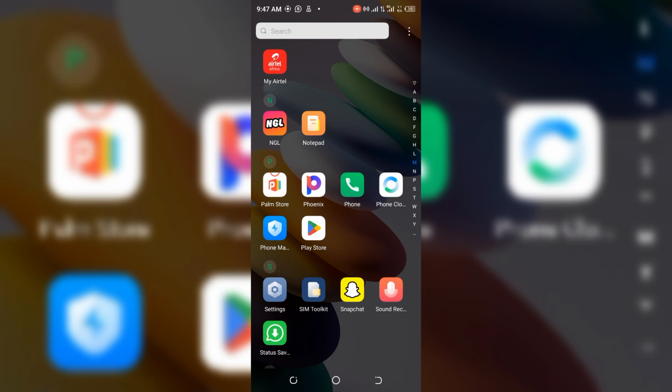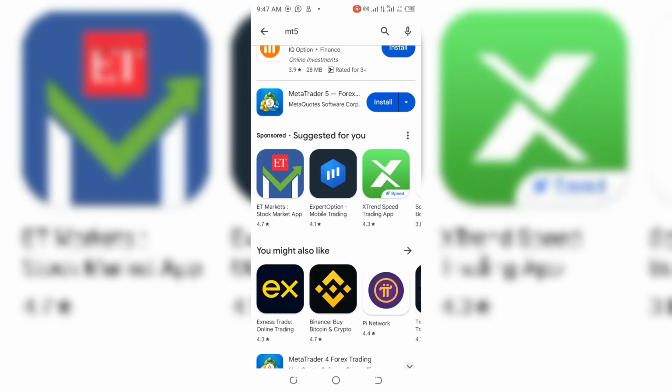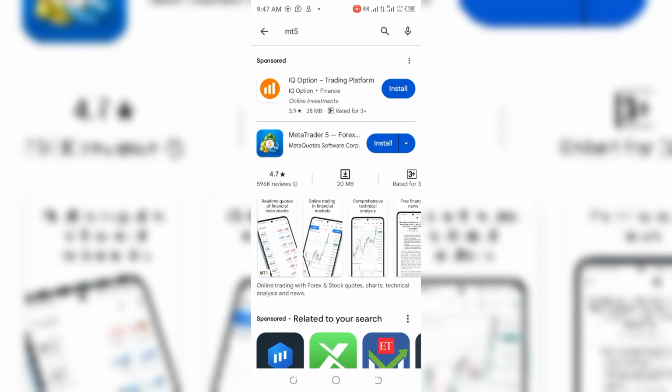In today's video I'm going to be showing you how to use MT5, also known as MetaTrader 5. So let's get started. I'm going to go on my Play Store and search MT5 right there, then hit the search bar and go with the MT5 that pops up.